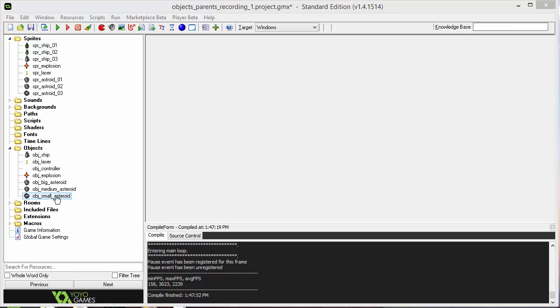So GameMaker will look first to the child, and if there's something there, it'll use that. And if there is no event on the child, it will look to the parent, and if there is an event on the parent, GameMaker will make use of that event.